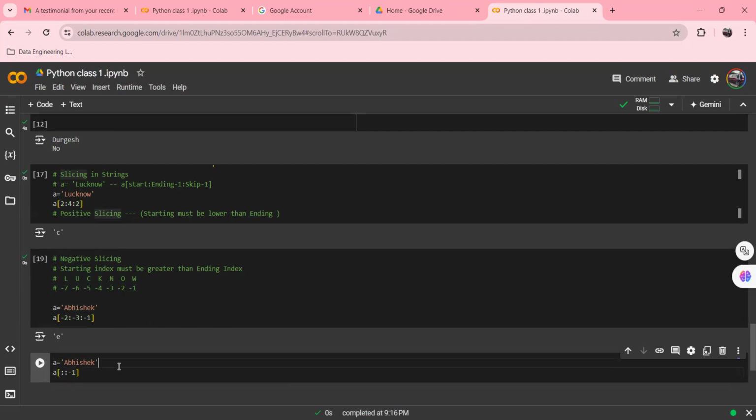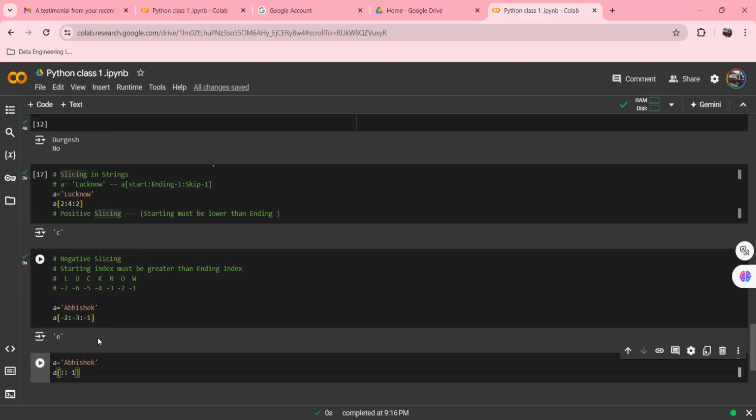Before answering, just tell me, if I have written nothing here, what will be the default value here in this starting?